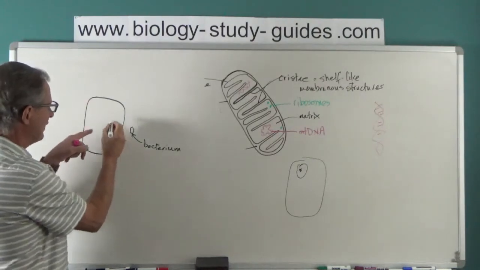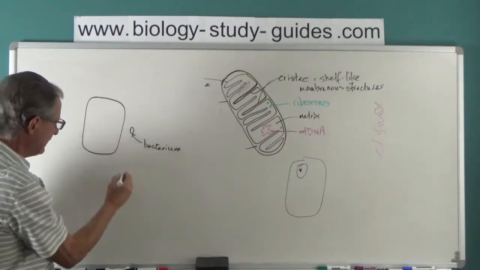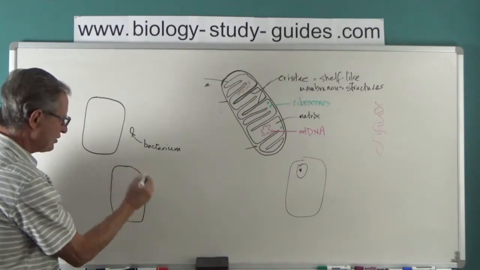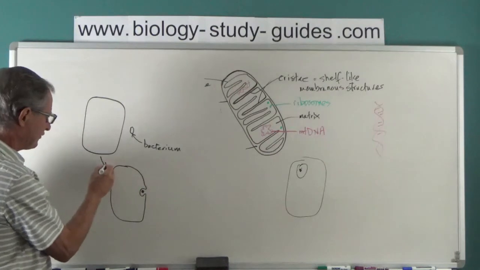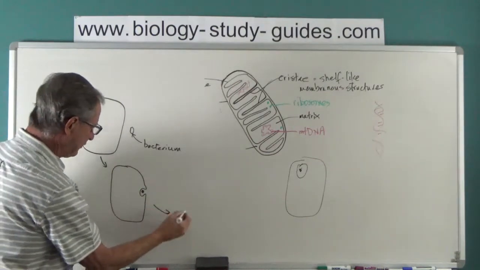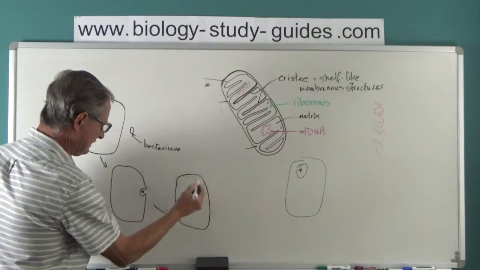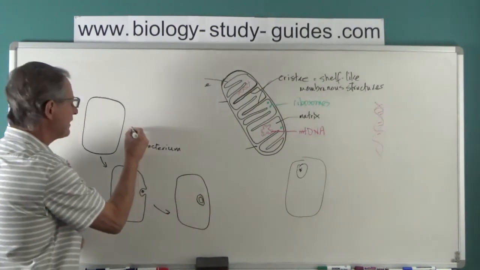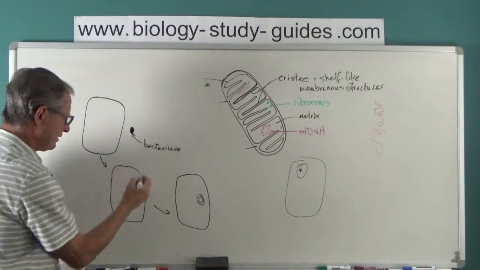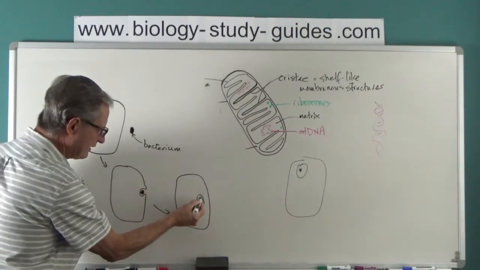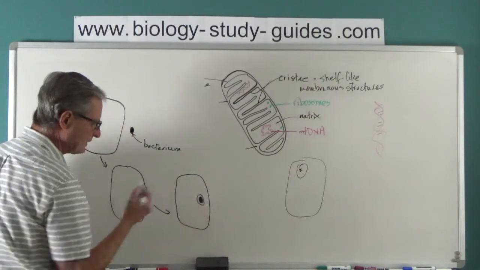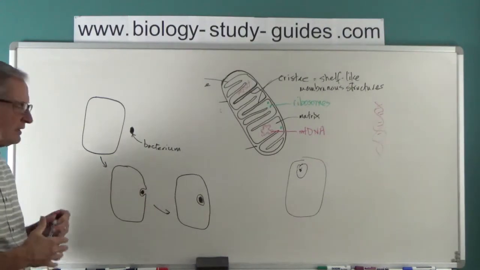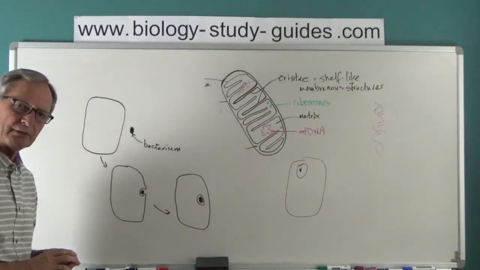So what can happen over a short period of time is this cell here may get an invagination, as it's called, and if that's the first picture here, and that's the second picture, and the third picture over here, I'm going to color this dark, so the bacterium is dark. This is the bacterium here, and coloring it dark here. That's what they believe happened. This thing becomes known as a mitochondrion.